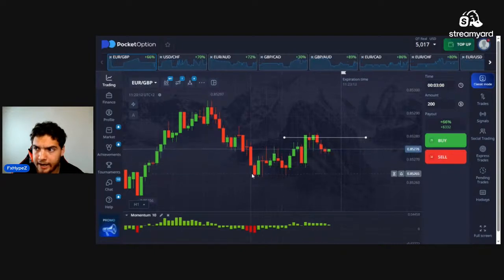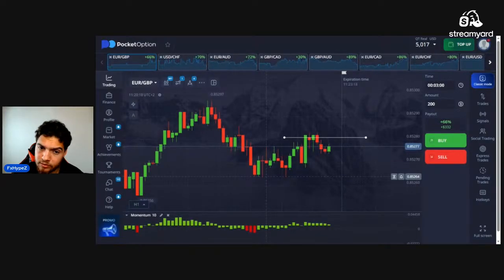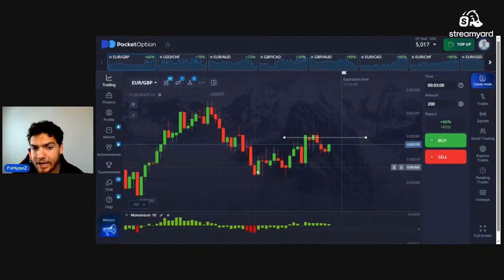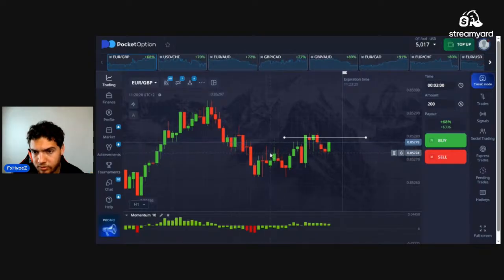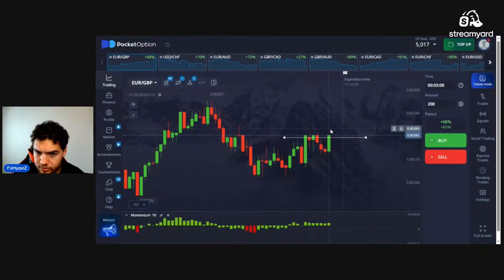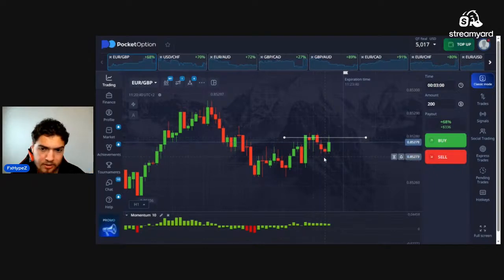We did get a triple bottom at 0.85264, which, if you've been watching the stream up until now, I did say that I wanted to see some sort of rejection here. So the ideal place to look for buys would have been a break of resistance at 0.85274 with a swing here. And as you can see, price looks like it's going to push back up here. We got caught in the pullback. That's basically what happened. That's why we lost this one.